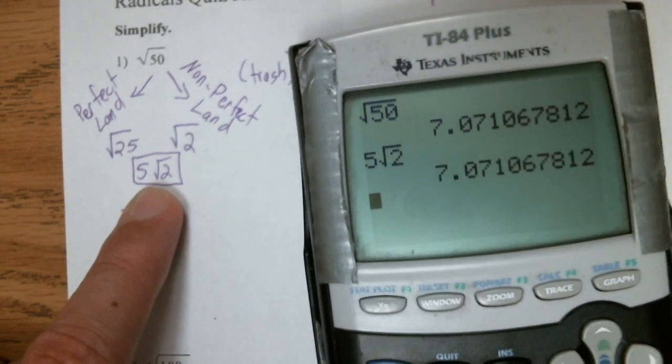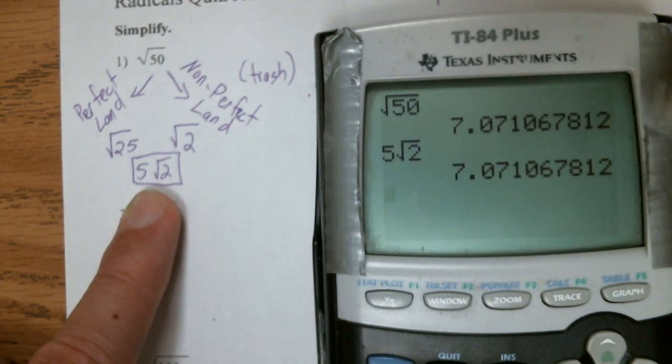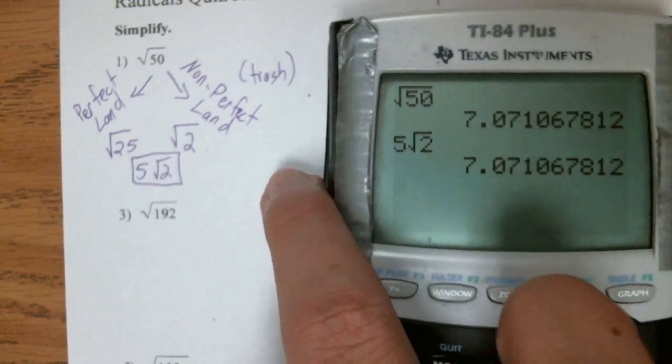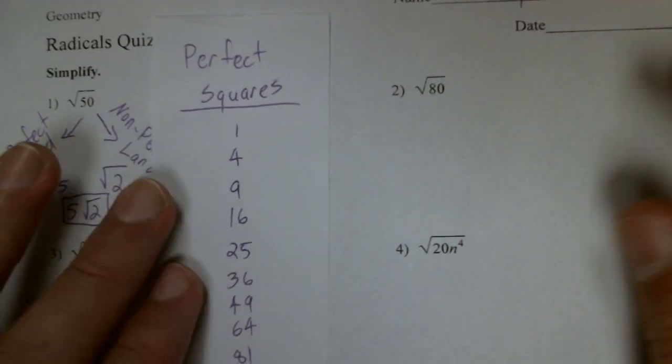Guys, you can do this on every single one of the quiz problems. Every single one, you can check this. You don't need to wonder, Mr. Manice, is this right? Is this correct? You've got a guaranteed lottery ticket in your pocket if you know how to check these, okay? So please, please, please check. Okay, let's go to the next one, square root of 80.